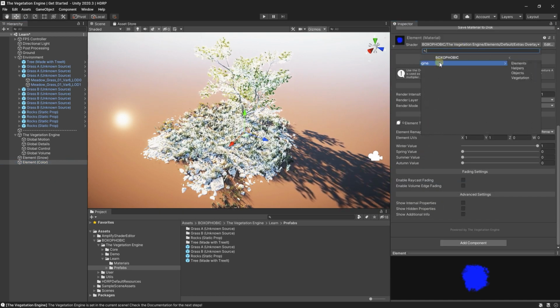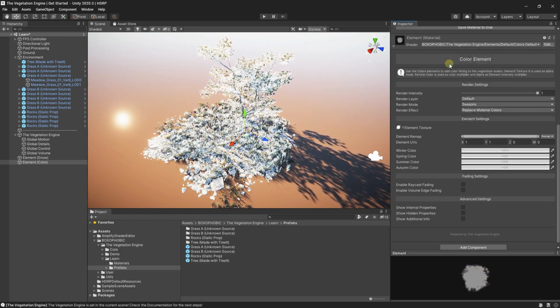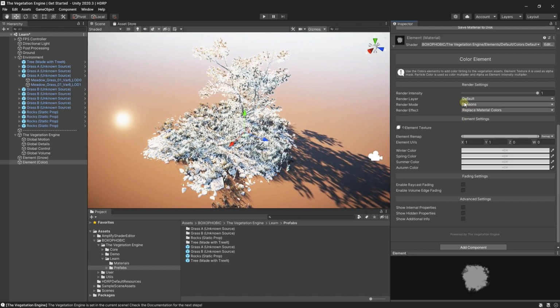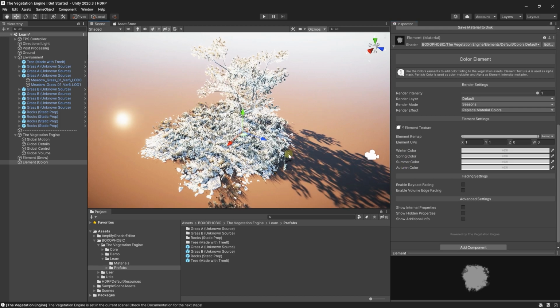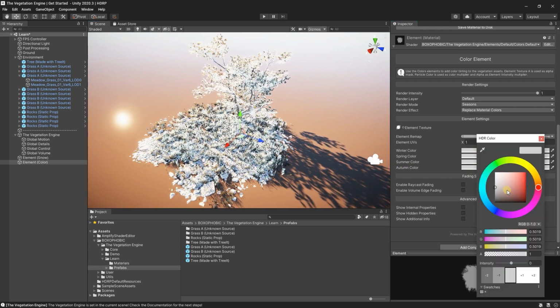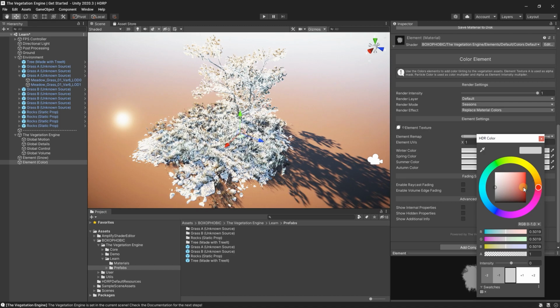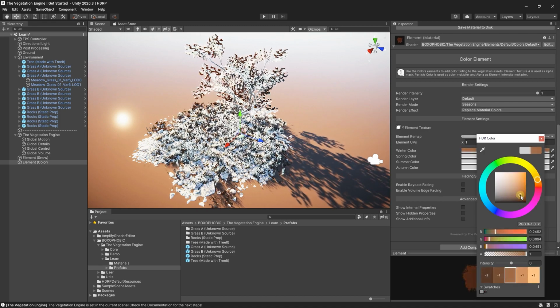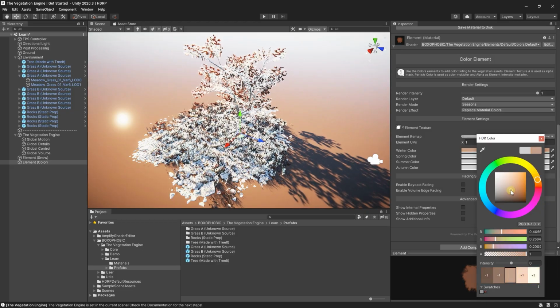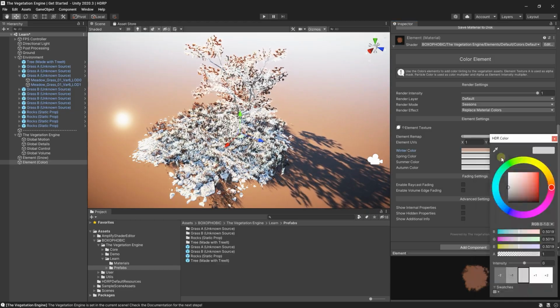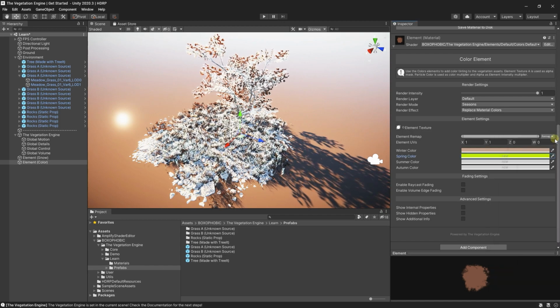I will go back to setting the colors default shader, and now that it is set to seasons, we can change the colors for each season. For winter, for instance, I will go with maybe some dark brown. For the spring, I will go with some light green. We will need to adjust these colors a bit later.